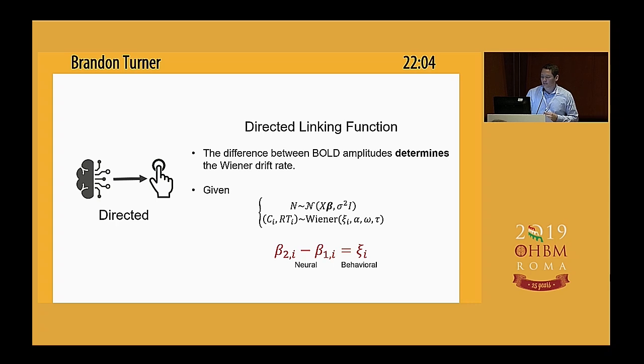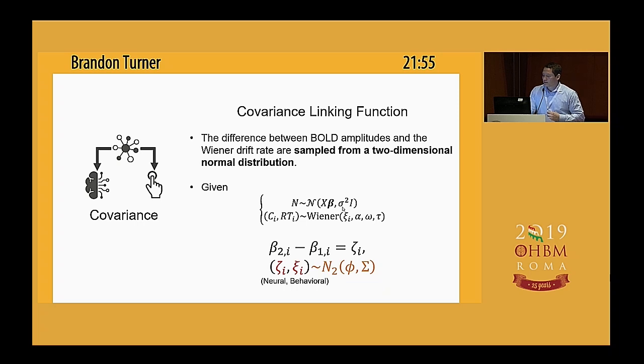And then lastly, the other variable that we obviously really care about is the neural response. We want to explain that time series as well, and we have ways of doing that I already told you about. Now for the covariance linking function, it's got the exact same kind of syntax, but the way we get a C estimate is we take these two parameters and feed them through a multivariate normal. Here we only have one neural parameter of interest and one cognitive model parameter of interest, just to keep things simple. So this is just a simple bivariate normal.